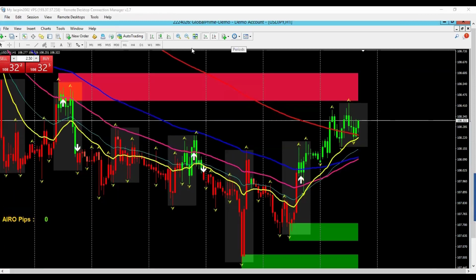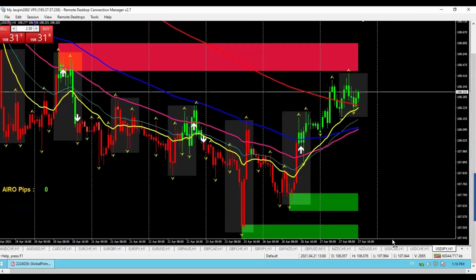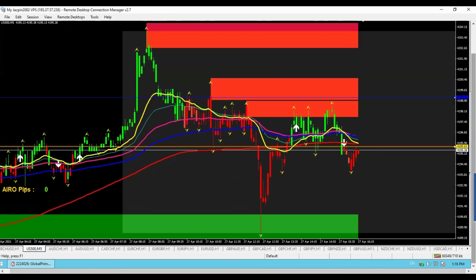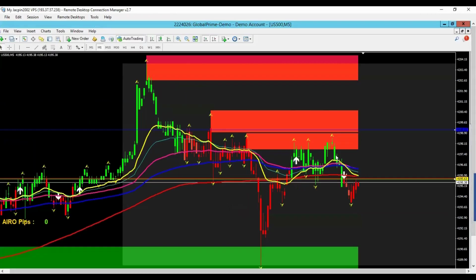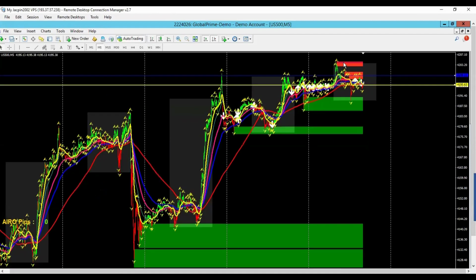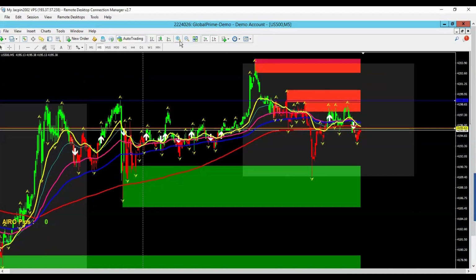Let's see here. Let me go back to my S&P, see what's going on. I forgot. So I was on the M5. There was a counter trend arrow alert right here. Bounce, arrow, counter to the trend, because on the M5 we're on an uptrend. Okay, that happened between 8 and 10 a.m.